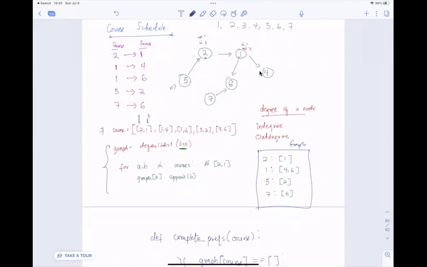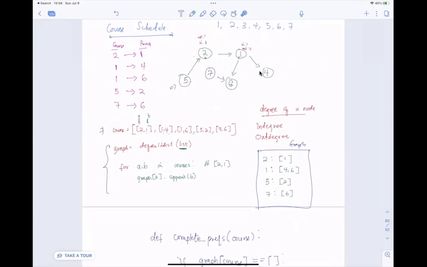Okay, all right. I was thinking of it in the opposite direction, rather. Yeah. So maybe because this arrow is down, it should be like 7, then also 6. So to take course 5, you need to take course 2. To take course 2, you need to take course 1. To take course 1, you need to take course 6. To take course 7, you need to take course 6. Again, to take course 1, you need to take course 4, right? I hope that makes sense.